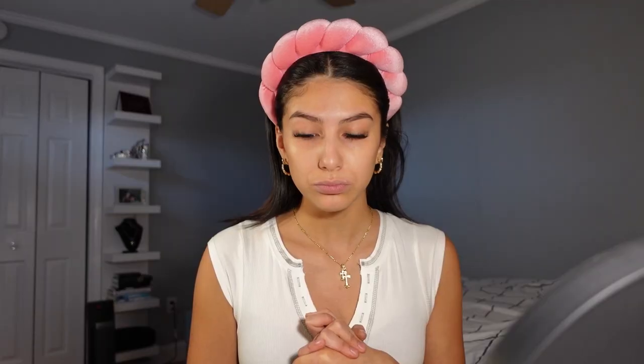Isn't this cup the cutest shit ever? Like, isn't this so cute? I love it. This is probably one of the most basic white girl trends there is right now, but you know what? We're hopping on it. There's a fucking plane driving by. I don't even know where to start because I do a lot of skin prep before, but we're just gonna get right into it.